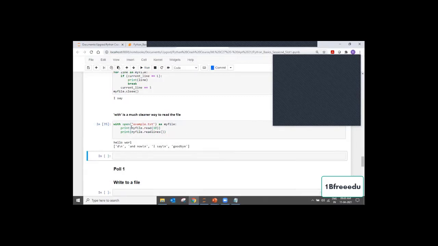Prakash, with the with statement, we do not use the close command. As soon as the control comes out here, the file will get closed. With is a command. Hardeep, it's not a function, it's not a method, it's just a command. Remember, we have a similar command, del. It's a command like that.